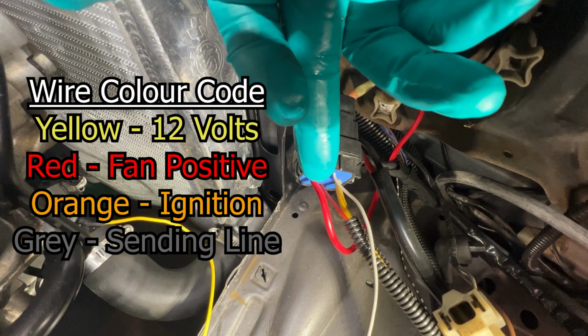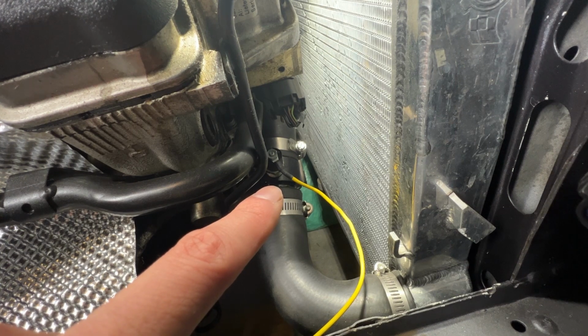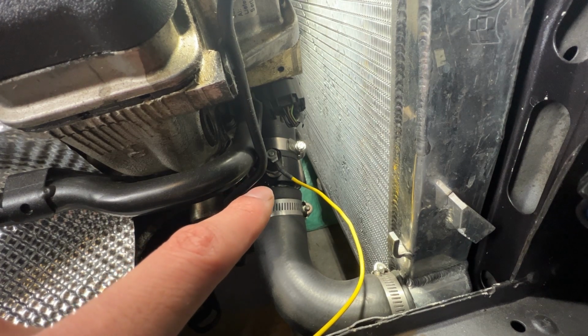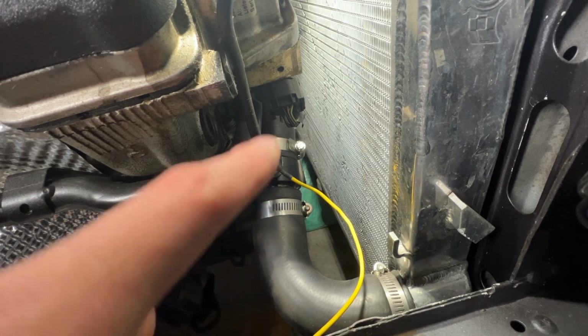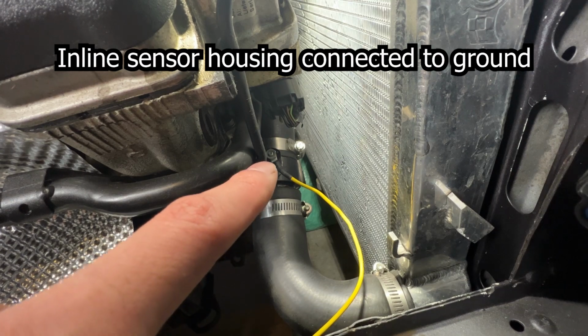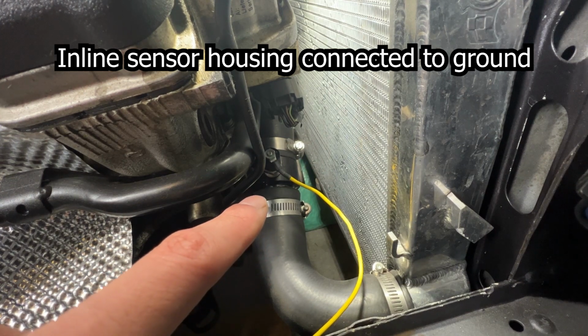This small orange wire is connected to ignition. This lets the relay know when to turn on and be on standby. The gray wire is the sending unit wire. Essentially, once this wire detects ground, the relay will trigger, thus allowing power to go from the yellow wire to the red wire. What I've done is add an inline negative temperature coefficient resistor. As the coolant temperature heats up, the resistance of this decreases to complete the circuit for the signal. Once the signal is complete, the relay allows the load to the fan to be turned on and for it to operate.